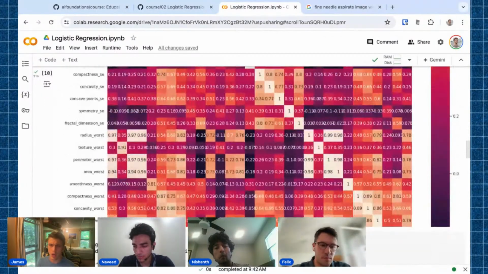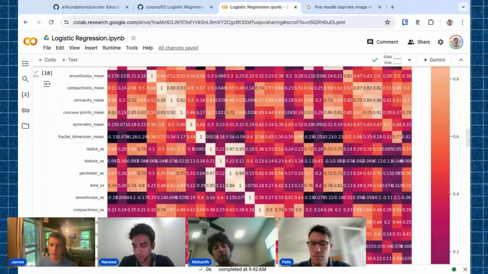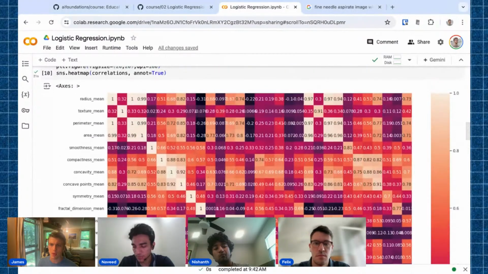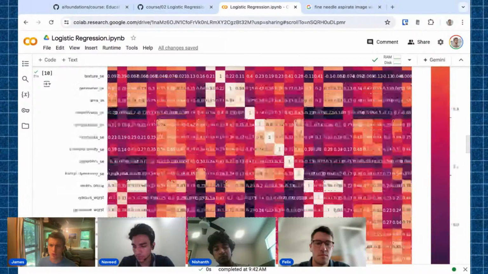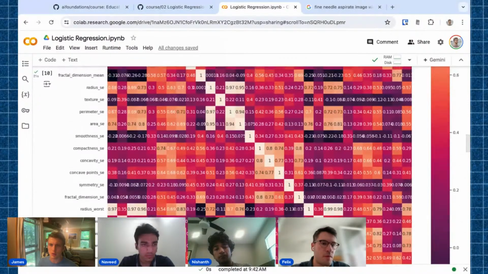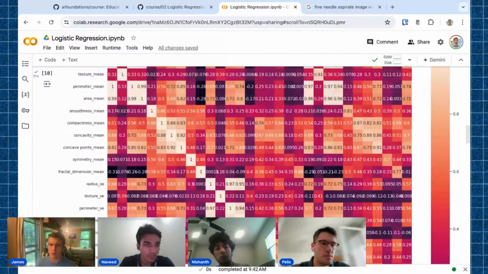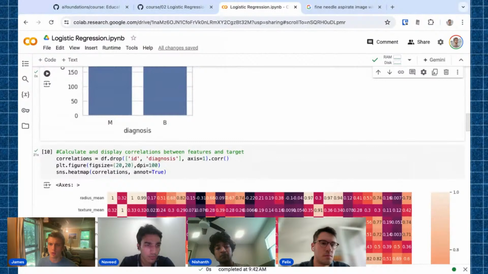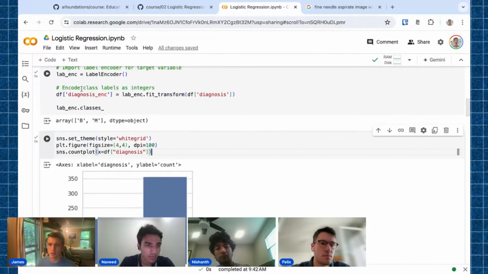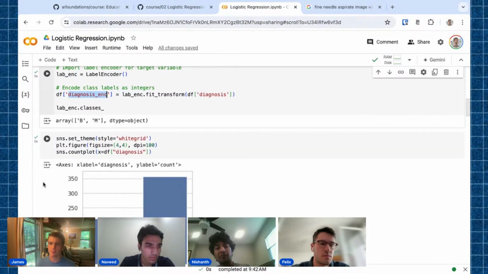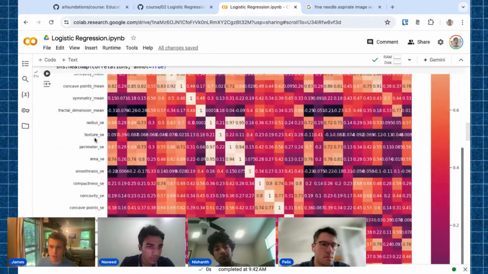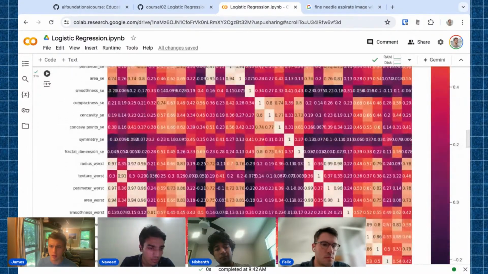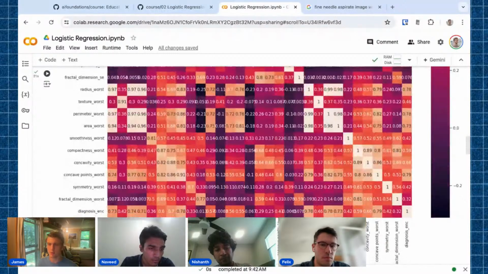So we should have here a diagnosis. That's it. The diagnosis feature is called diagnosis, and we should see that here. Here it is at the very bottom.